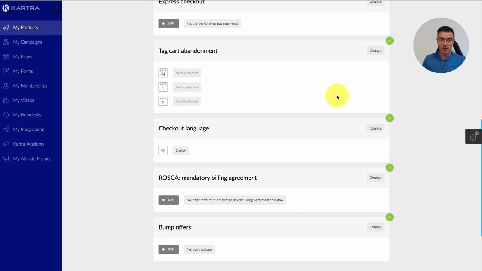And you've also got the option here to tag people if they go through to the checkout and they don't complete. And that's a very important thing, because what we can do with that now is we can send them a specific email that says, hey, I see you went to the checkout, but you didn't buy. What went wrong? Was there a problem? Give us a call on this number, or I can call you. So that's how you're going to recoup some of these sales where maybe they just got distracted while they're in the middle of buying your product. Maybe they just got a bit scared because they weren't happy your checkout was secure. They needed you to just ring them up and make sure that they're happy. So you've got the option to tag people when they abandon your checkout process.